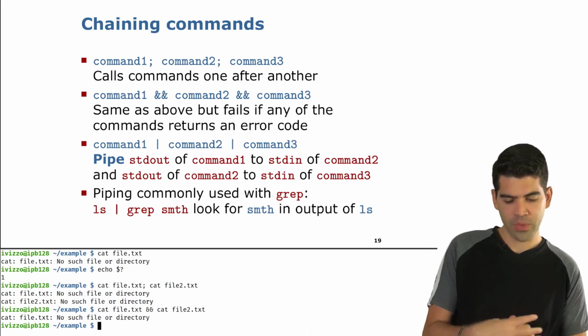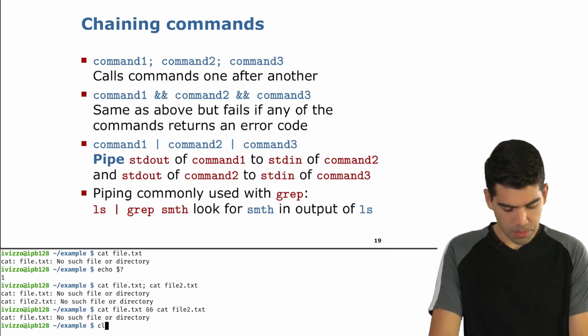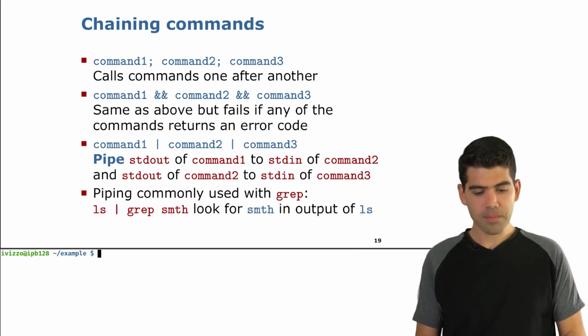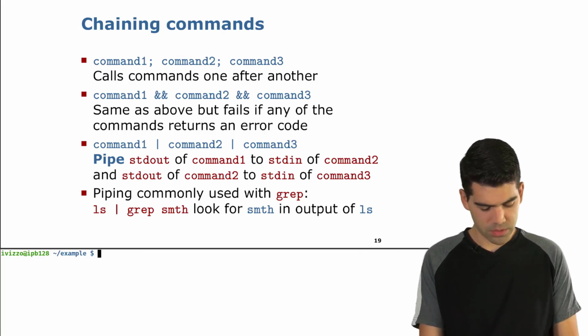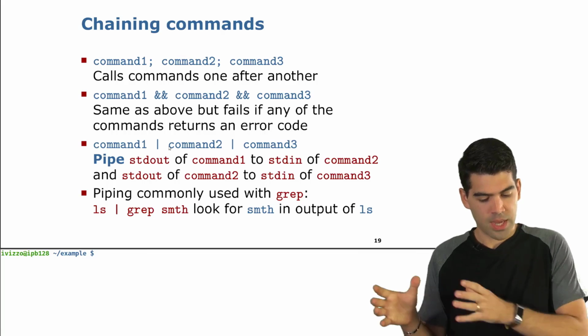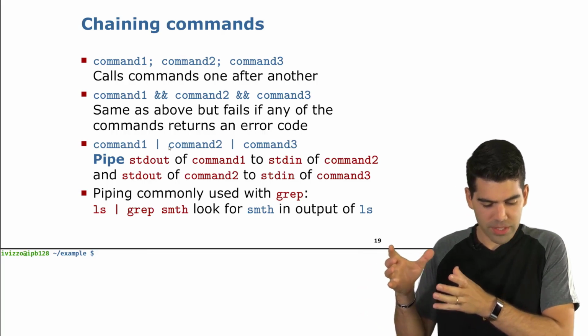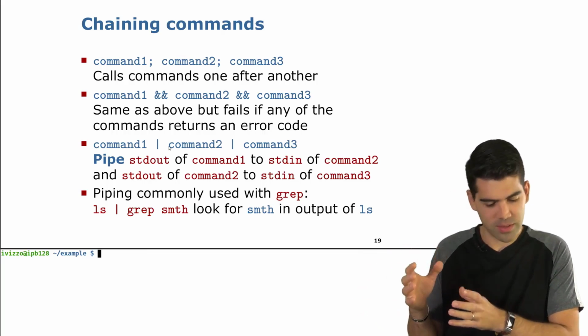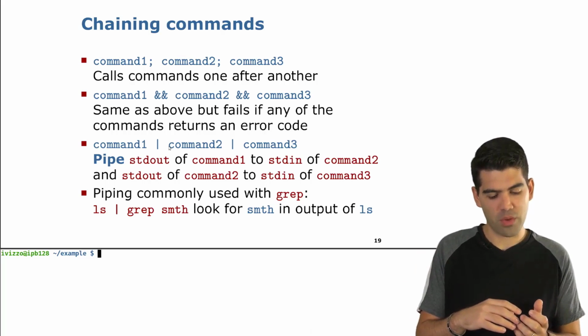and then we abort the execution of the rest of the commands. Then something that is extremely important is piping. So basically when you pipe something on Linux, you use the vertical bar operator, and then when you pipe, you basically put whatever is on the standard output of the first command to the standard input of command 2.